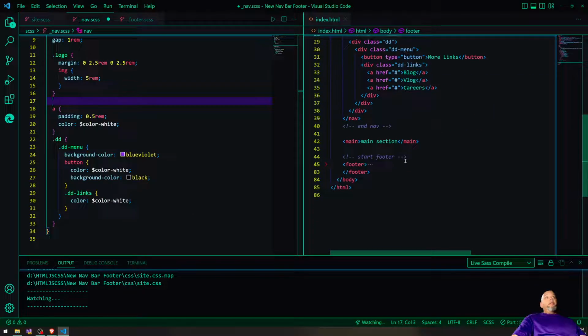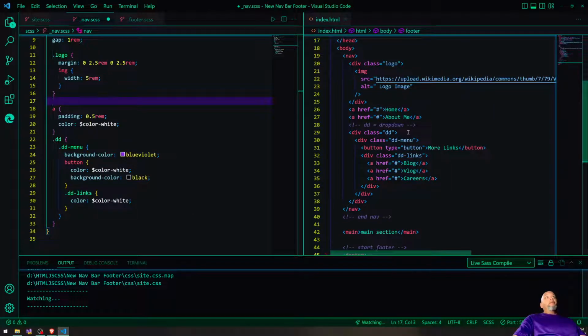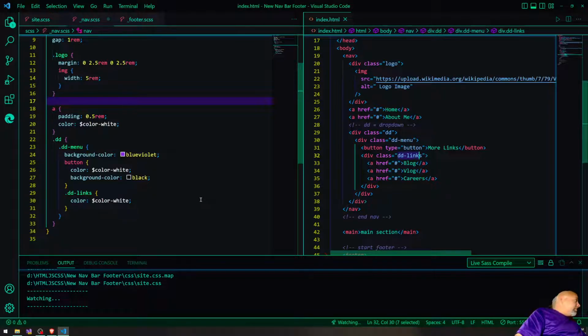We've got the drop down menu, the button, and the DD links. What I'm doing here is making sure I'm following the same thing I did before, but I named them differently. So now I feel stupid.